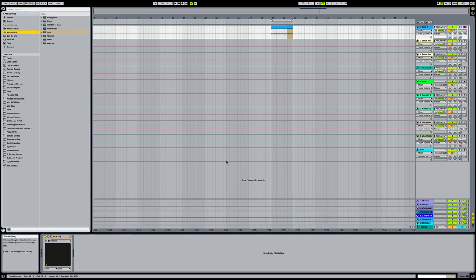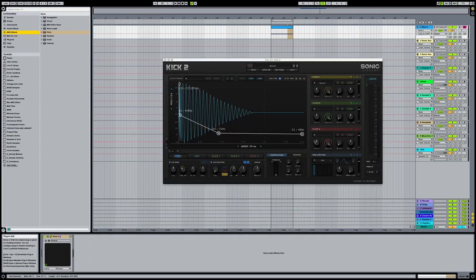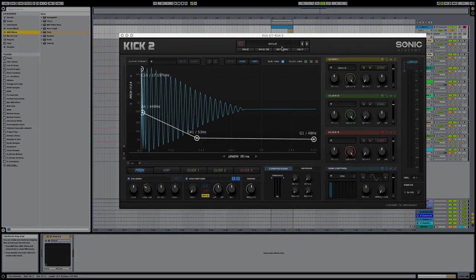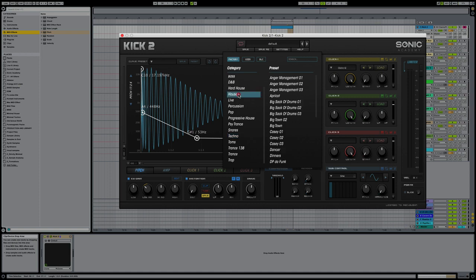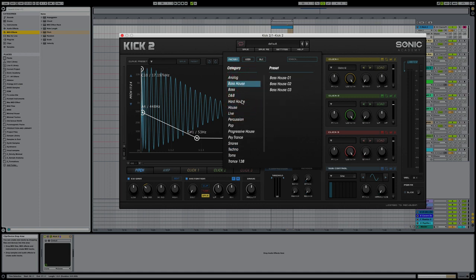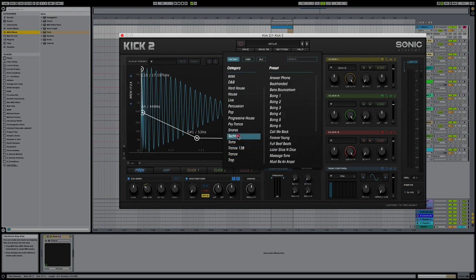All right, now that we've got our MIDI pattern up, I'm going to open up Kick, and I'm going to start cycling through some of the presets here in the preset menu. And one of the things that I really like about Kick 2 is that Sonic Academy has done a really good job of giving you some genre categories that you can get started in for the genre that you're writing. So if you're writing techno or minimal or tech house or house, you can rest assured that if you're in here in analog or techno or the house, or maybe even the bass house, hard house, whatever, you're bound to find a kick that you can use and get started with your track.